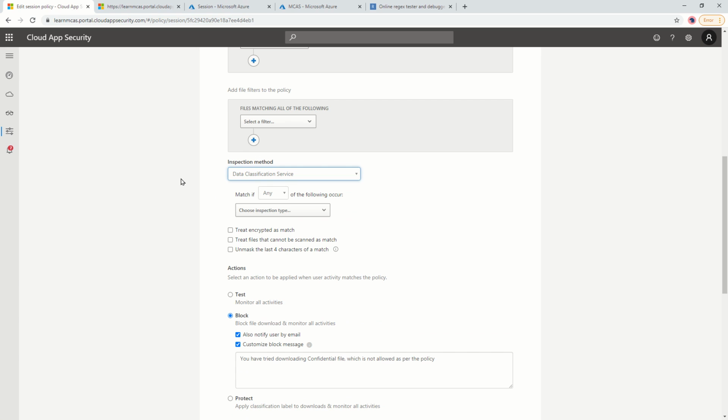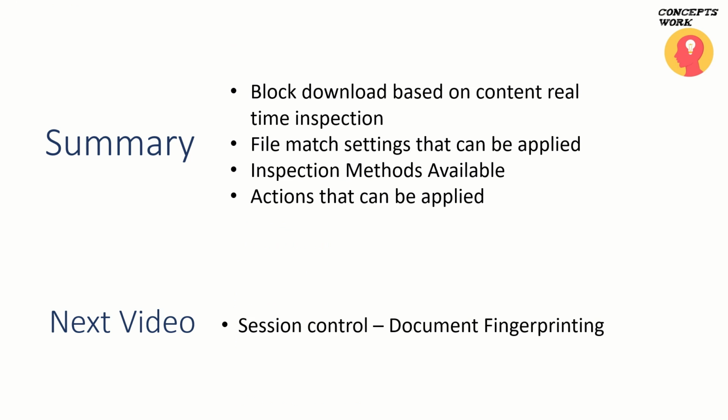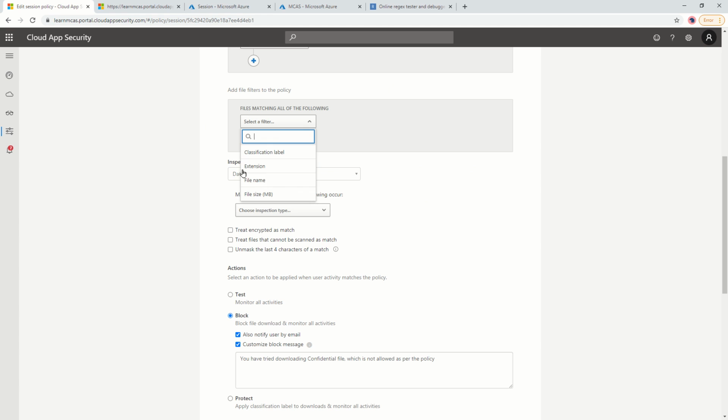So let's talk about a quick summary of what we have discussed in this video. We discussed the process of creating and implementing policies that can help you block downloads based on real-time content inspection. What is the file match setting? Typically scoped to either AIP labels, extension, file name or file size.